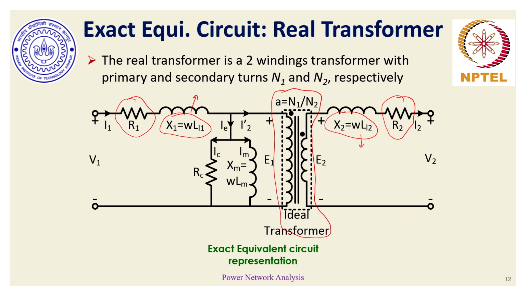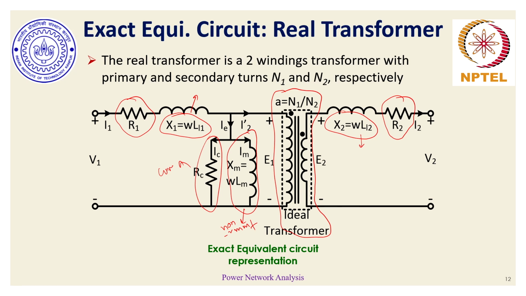And the non-ideality of the core is represented by two parallel legs. One is the core loss component, which is RC, and the second parallel part is because of the non-zero MMF needed to magnetize the core itself. So that in a way summarizes the circuit of how a real or practical transformer looks. Now since we have the different elements in place, there are ways of evaluating R1, R2, X1, X2. We will probably talk about it briefly in the next lecture.